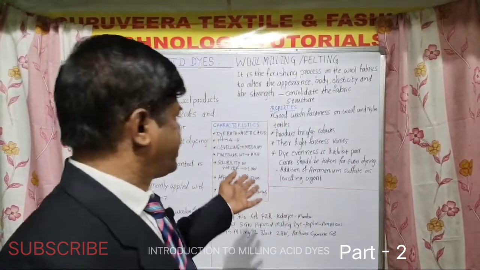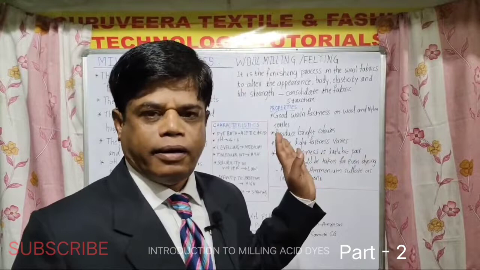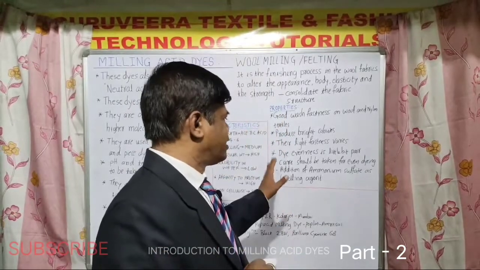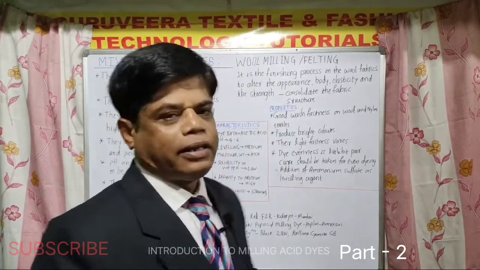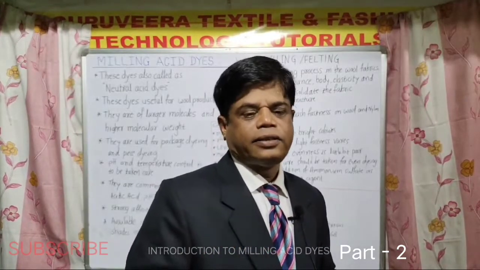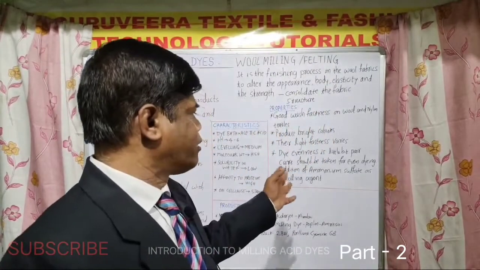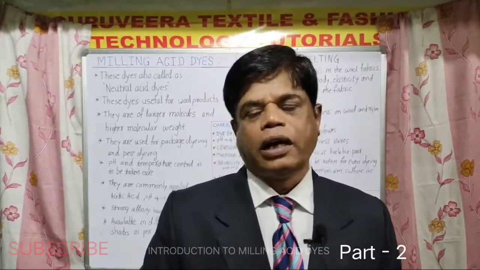Okay, friends, dye evenness is a little bit poor. Already told, these dyes are meant for good fastness, so it is a little bit difficult to achieve evenness on the fabric. But to achieve evenness, extra chemical agents, that is leveling chemicals, are used. Leveling chemical means ammonium sulfate. Ammonium sulfate is the leveling agent used, and taking care of pH and temperature and adding the required amount of ammonium sulfate, the dyeing defects related to evenness can be covered.